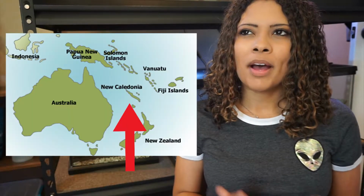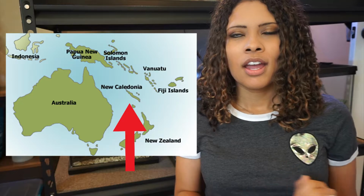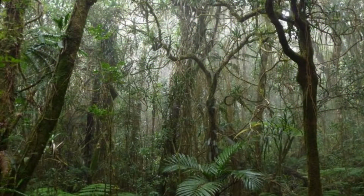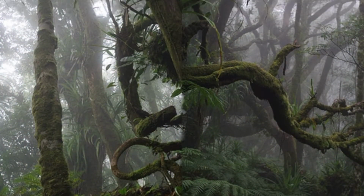Both Crested Geckos and Gargoyle Geckos are from New Caledonia, which is an island. I think it's close to Australia. It's absolutely beautiful, but if you look at pictures of it, you'll notice that the trees are very, very, very tall. These guys like to live up in the trees. I know that the Gargoyle Geckos actually live a little lower in the trees than the Crested Geckos do, but they both are arboreal species.